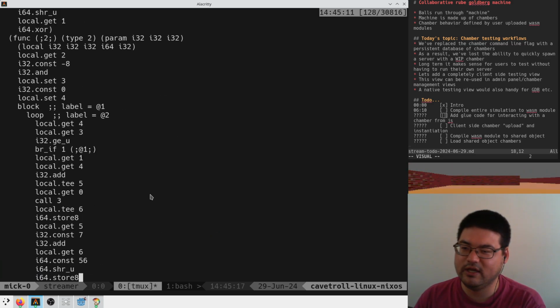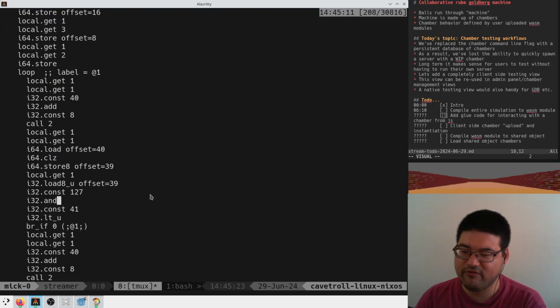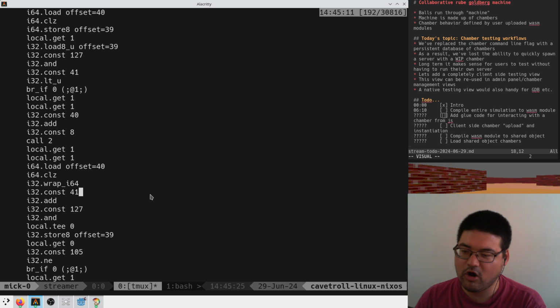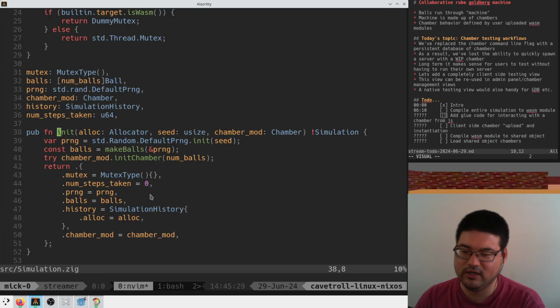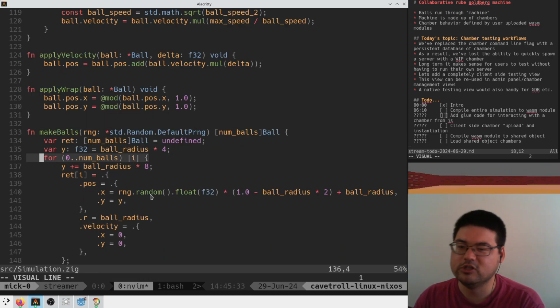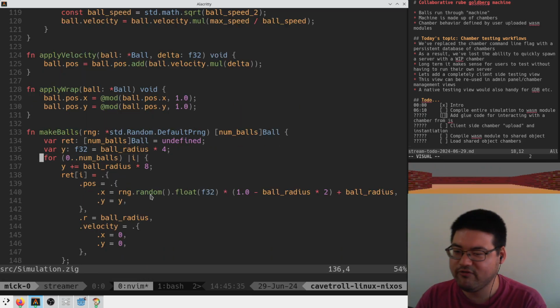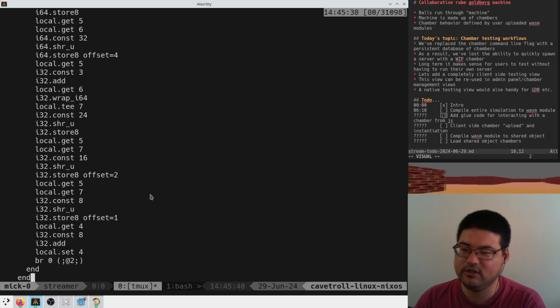We can see things like function 0 looping over this stuff and branching and calling other functions and zeroing. So surely that's going in here and calling make balls, which would be this loop. So we could look for maybe a loop of 5, and if that's in there, then we have a pretty good indication that it's doing the right thing.